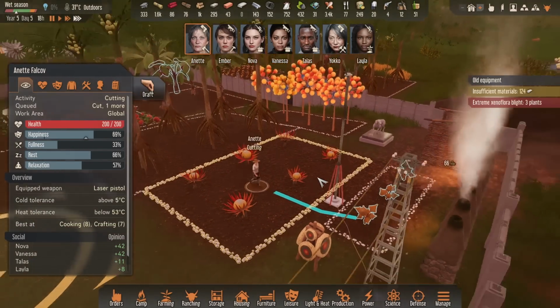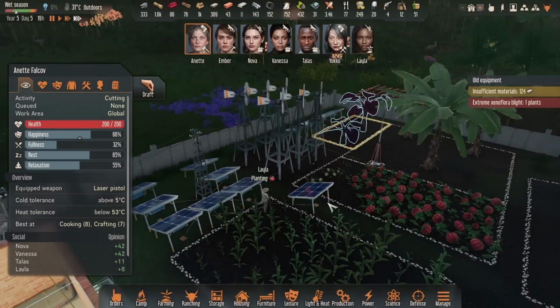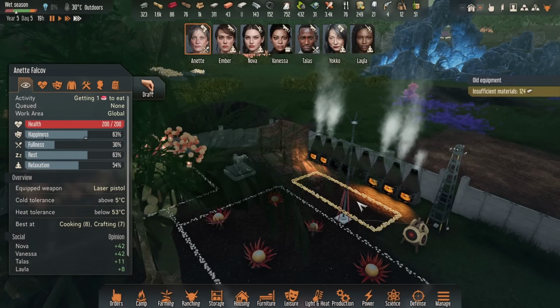That's going to be really handy. Okay, I thought it was over here. I thought when we clicked that, it took us over there, but no. Okay, we got some buttermelons anyway. That's fine. And there we go. The blight has been dealt with.